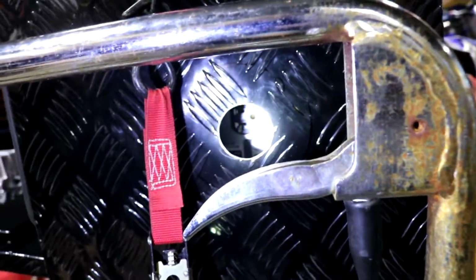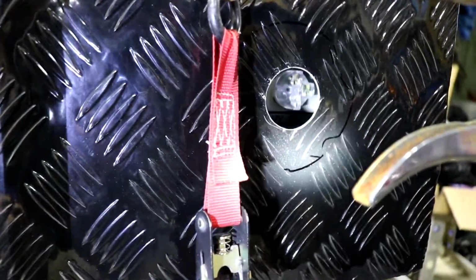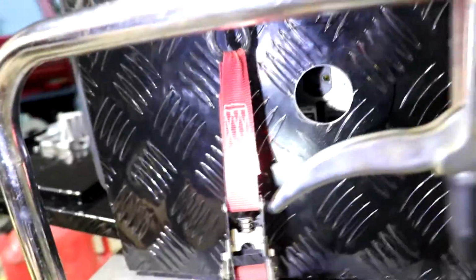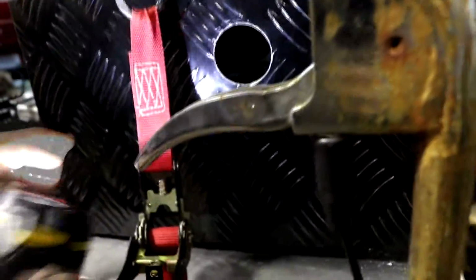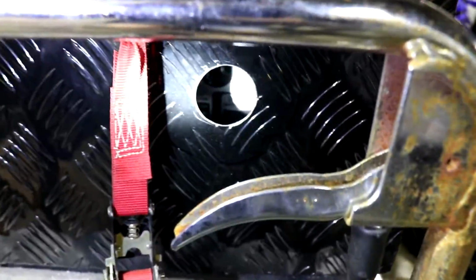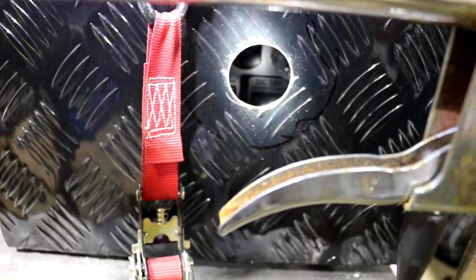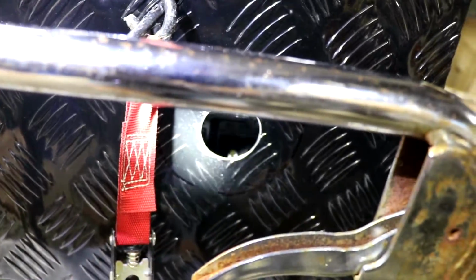Got my hole drilled out, and just wanted to show you that you can see that outlet. You can see that other one, that's an outlet with just a little end in it. And there's a switch over here, an eco switch that I want to be able to get to, and that DC 12 volt that you can see, that is a battery charger that I have the cables to, and I want to be able to obviously get to that so I can use it.